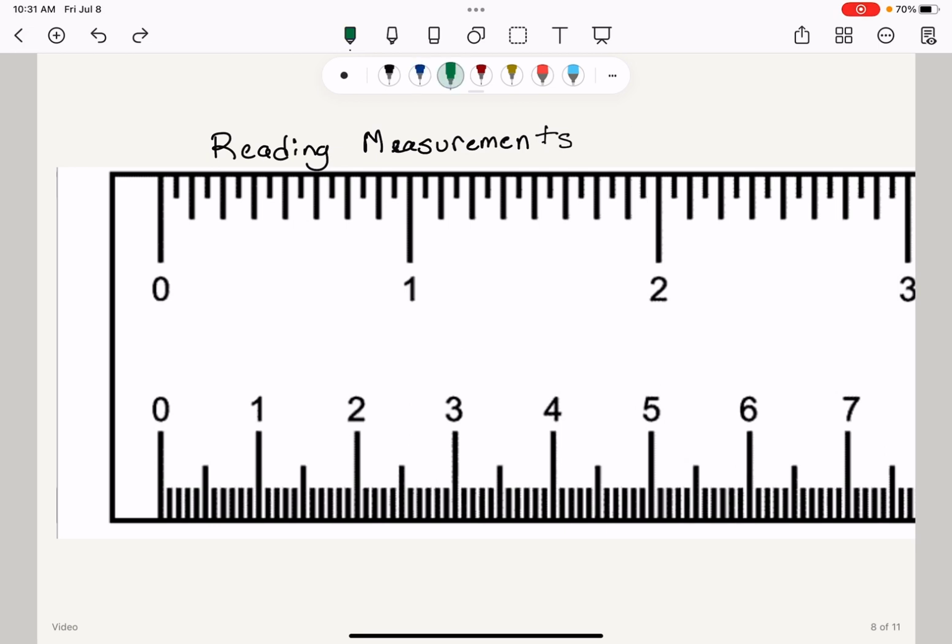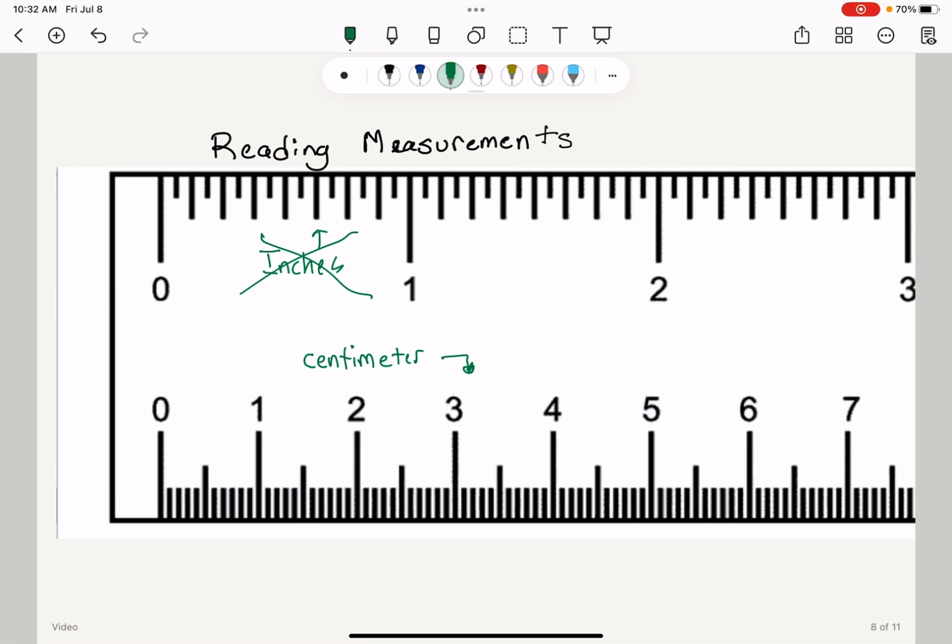Up here, we're just looking at a zoomed in version of a ruler. You probably recognize this side as being inches. In science classes, we do not use the English system. That includes chemistry. We don't deal with inches, feet, yards, things like that. Instead, we deal with the metric system, which you'll learn why we do in some later lessons. Down here, this is what's measured in centimeters, and what you're seeing here are individual numbers of centimeters. So we're going to focus on how to read the centimeter scale.